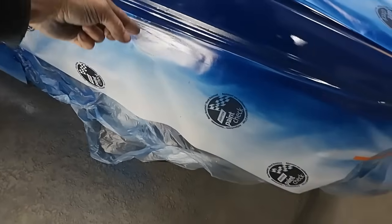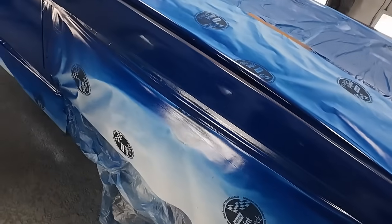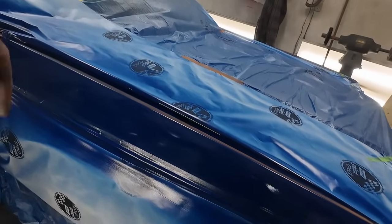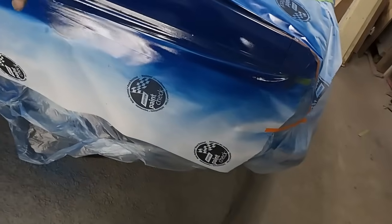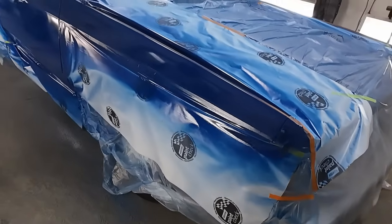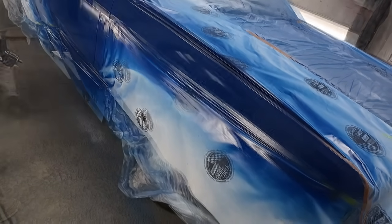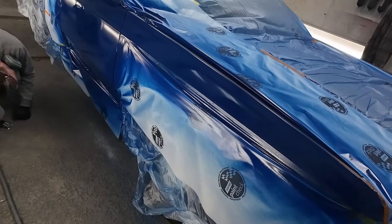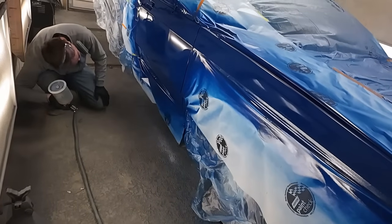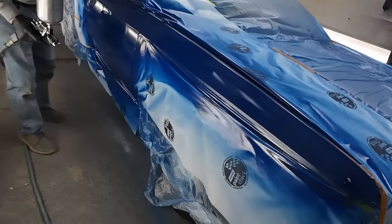You're a little dry, but the thing is, if you don't coat the whole thing, you'll have dry edges. That's not even gonna be enough to do the fender. Well, that's enough to do the fender, but you'll have a dry edge. You're a little dry here, if you care, but it's up to you. I'll mix some right now, but it looks pretty good. If you got 4, it must have looked good after 3. That looks great to me. There's a little bit on the bottom end of the door. If you want, you can try that, or you could just say to hell with it.